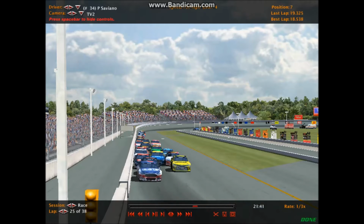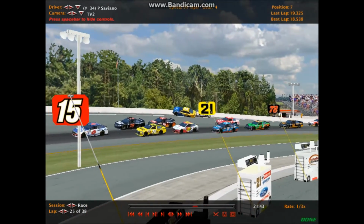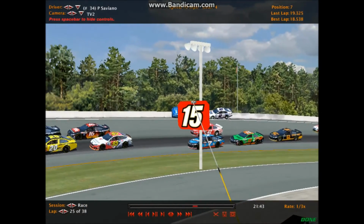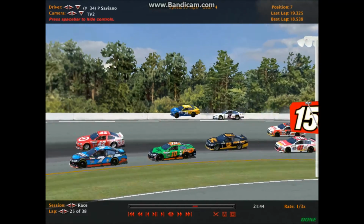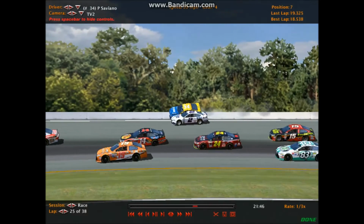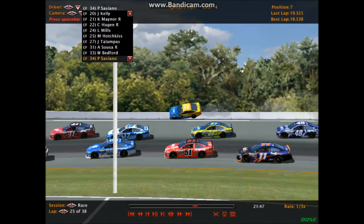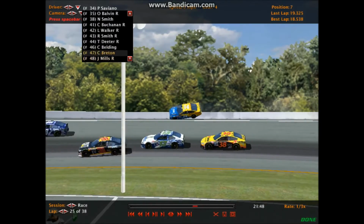And Pierce Saviano and Andrew Gorman here, they just took the other here, and both of them take a hard impact into the outside wall. And Pierce Saviano here actually gets stuck on the outside wall. He doesn't go over the wall, but he gets stuck on it. And even if he was able to get off of it, look at the smoke coming out of the car. So his day is going to be over. But now let's take a look and see what happened to Connor Breeden.